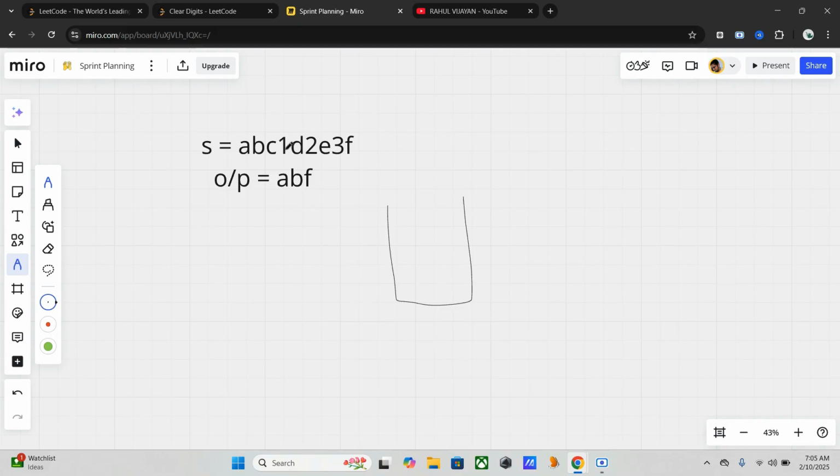The way is, first of all, we go through the string, and for a non-digit, we push it into the stack.